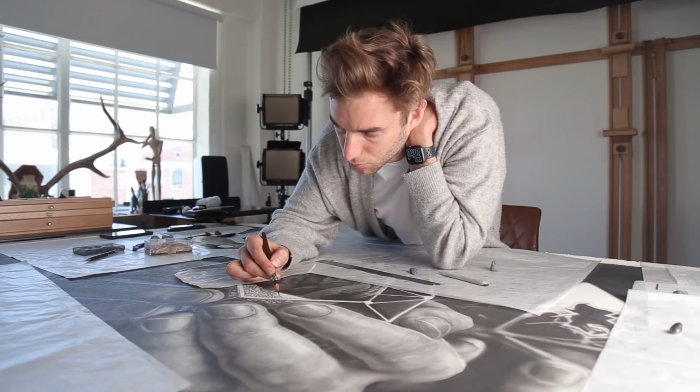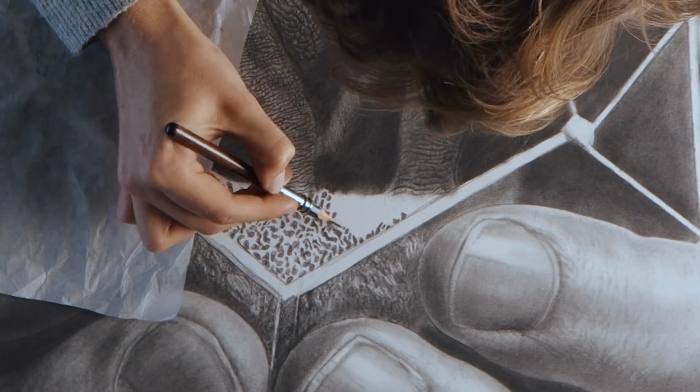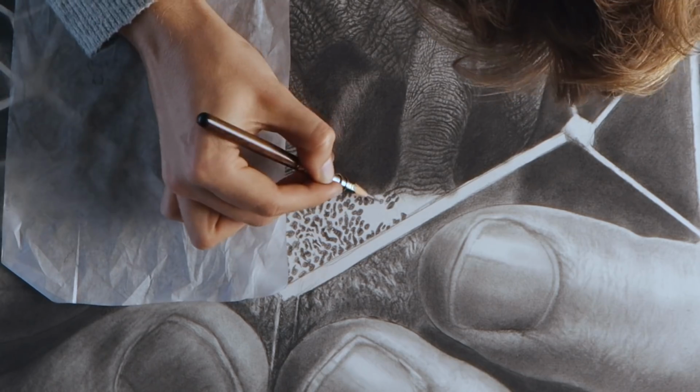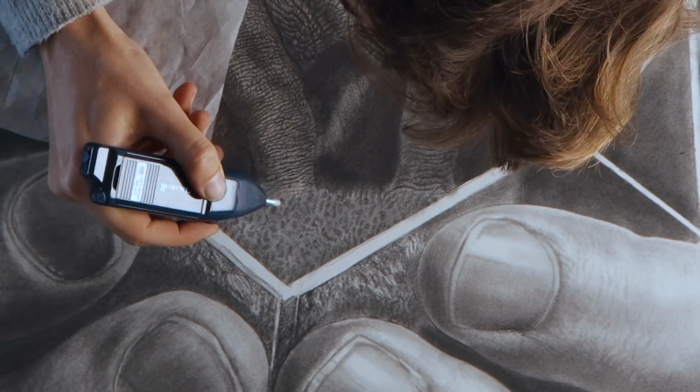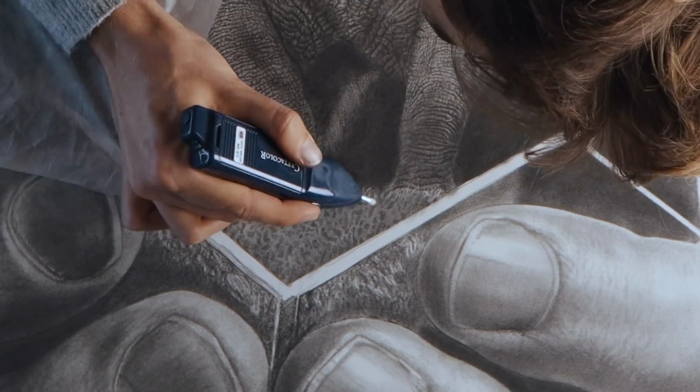For the grass the rhino is standing on, I'm more interested in the shapes in between the marks that I'm making with pencil now. I'll go over it with cotton wool to soften it up and then pull out the highlights and repeat the process till I get closer to what I want.